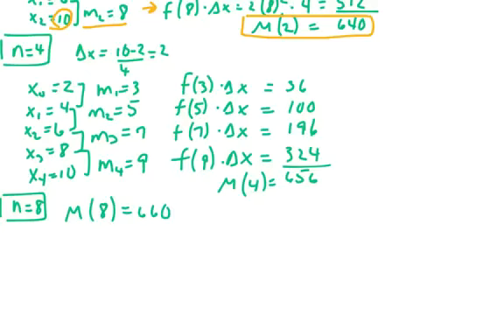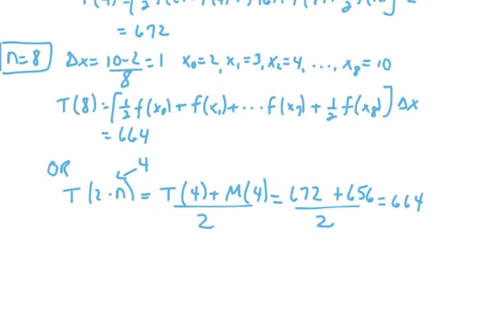But again, you compute delta x, and delta x is 2. You set up your rectangles, find the midpoints, and then substitute that midpoint into the function to get the height of the rectangle and multiply by the width, which is delta x. And then you add them all up for m of 4 equaling 656. And then I just give you m of 8. It's getting tedious, which is why we're going to be doing the lab, to do all the manual computations by hand here. So let's look at the next approximation technique, which is the trapezoid rule.